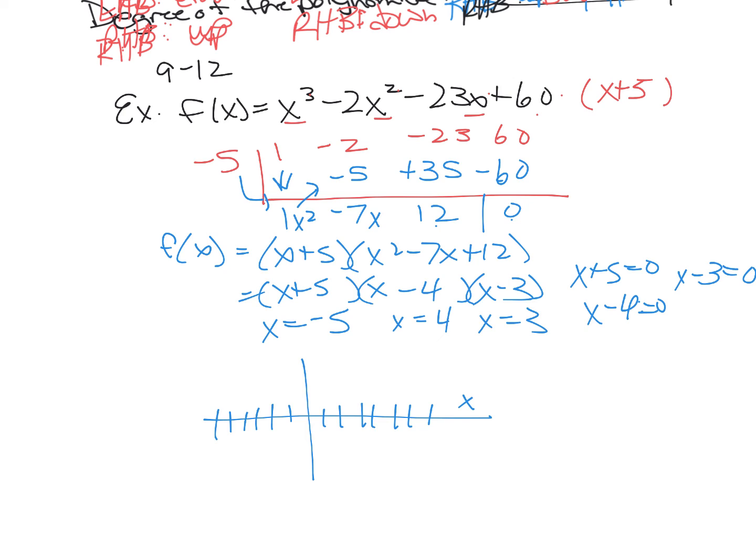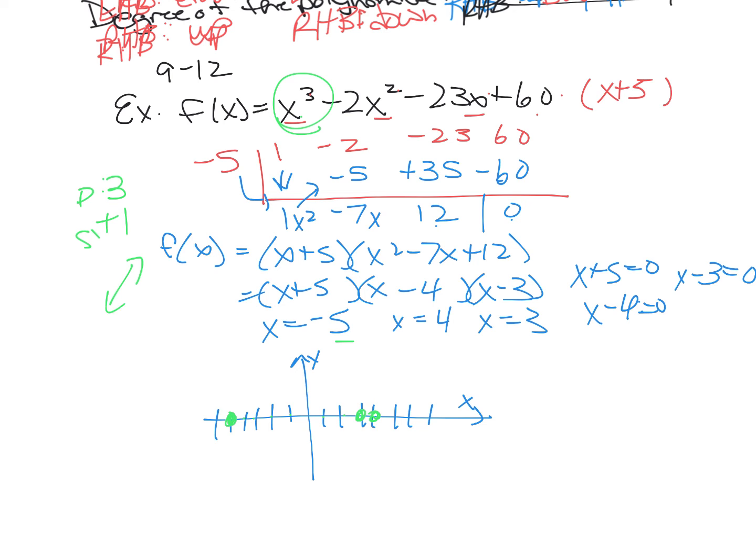And again, x and y coordinates plane. We're going to say it crosses at -5. So 1, 2, 3, 4, 5. It crosses at 4, 1, 2, 3, 4, and at 3. We're going to go back. The degree of the polynomial is 3, and my slope is +1. So the degree is 3, and the slope is +1.